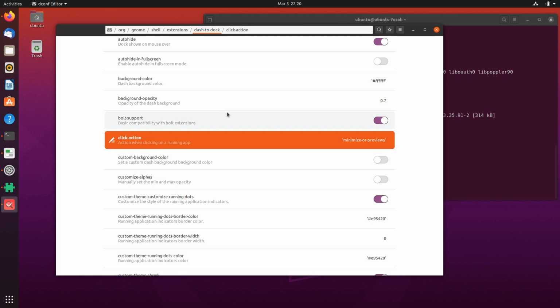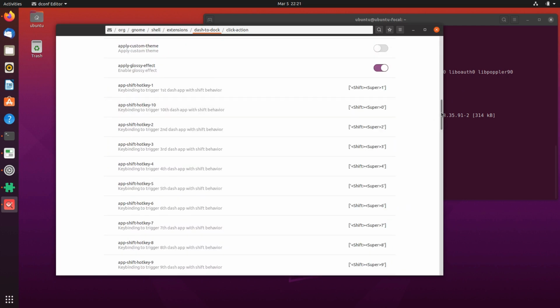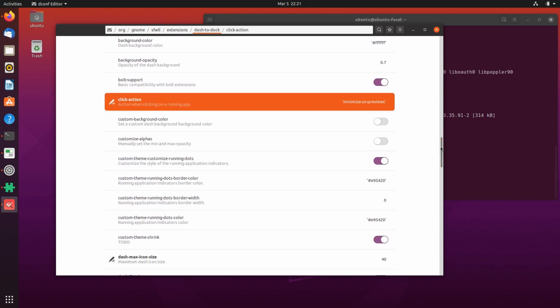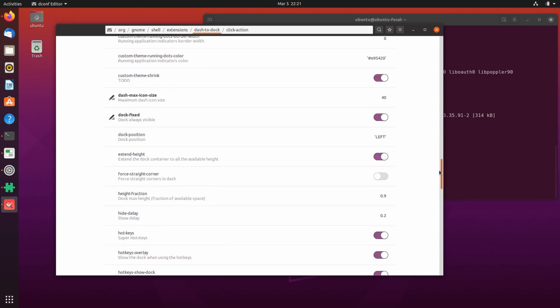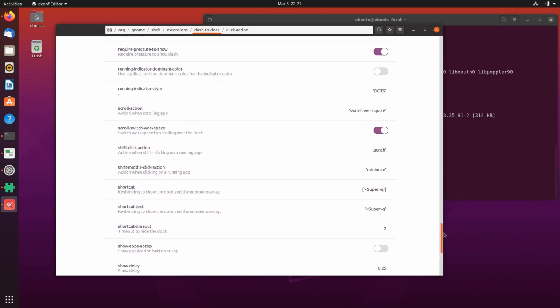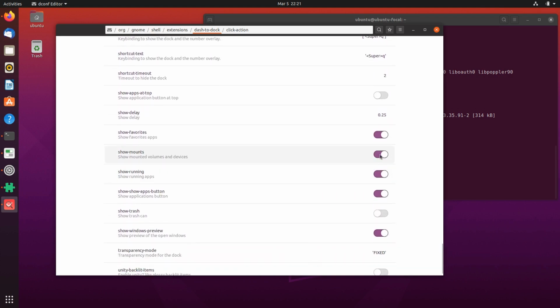There are a lot of other settings in here that you can change depending on your preferences. Again, if you're coming from using dash-to-dock as just the extension itself and having access to all those features and settings, then you may already know what those options are. I'll cover a few extra little things. These are, again, just preference, more or less just to reinforce what I just showed and demonstrate a couple more settings. So one of the ones I like is I don't really want to show the mounted volumes.